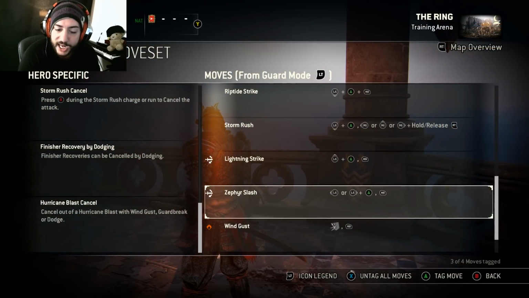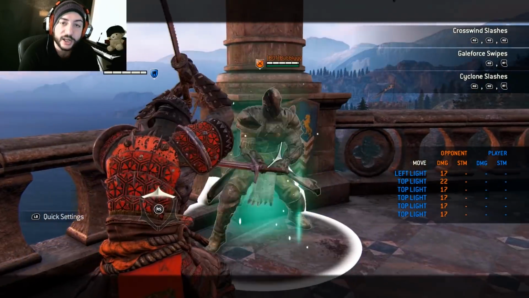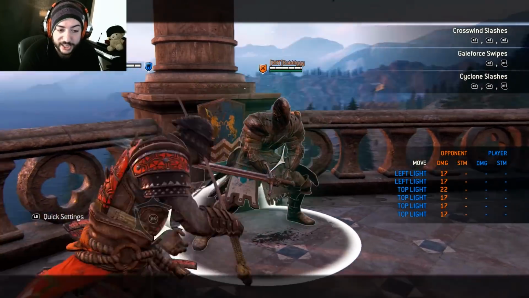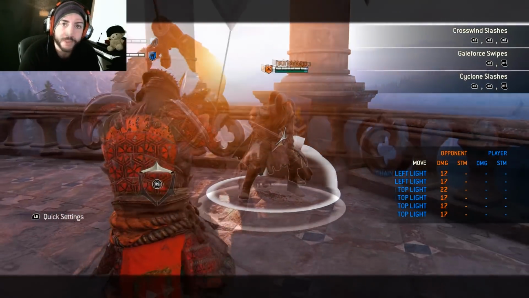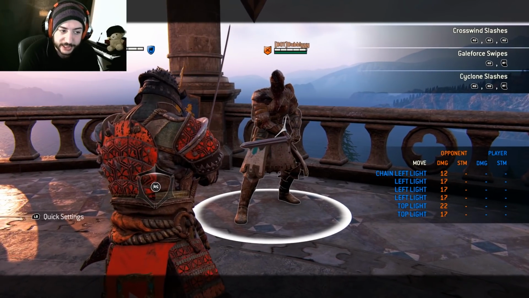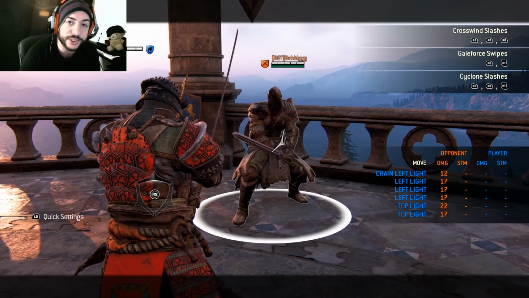Next up is the Zephyr Slash, and this is just a side dodge either way, and then just go for a light attack. Once again, it's undodgeable. Keep in mind though, it is a light attack, so it will bounce off just like that. But the really good thing about this is it's a massive and awesome counter-attacking tool like everything else in the Orochi's kit. The Orochi is just one giant counter-attacker now, which is great.